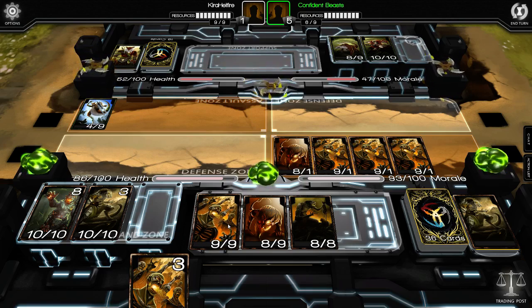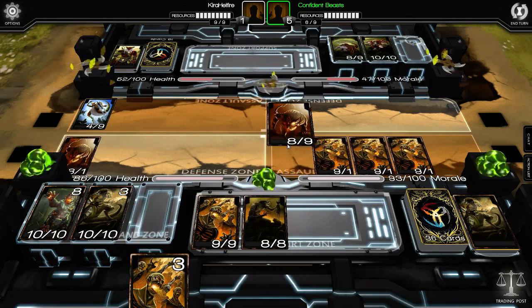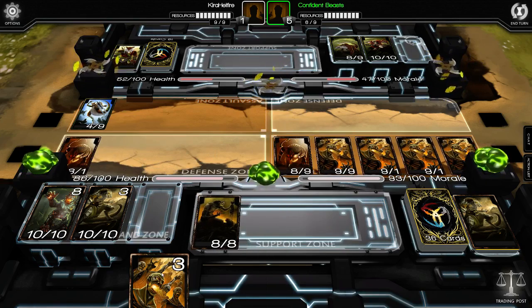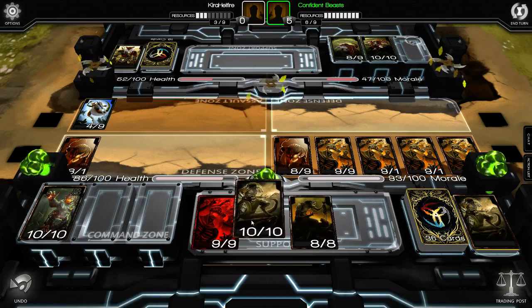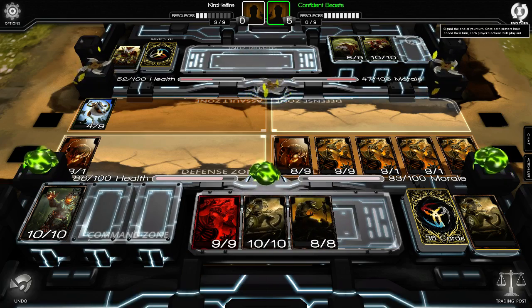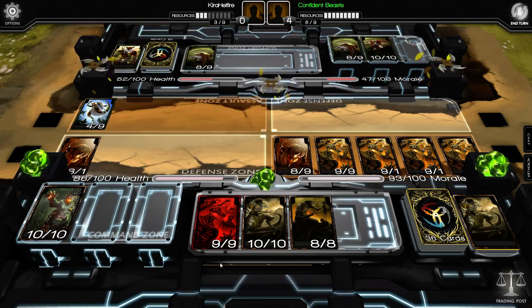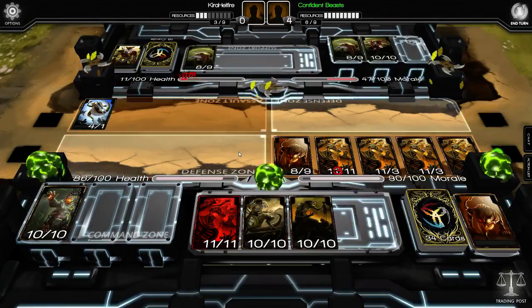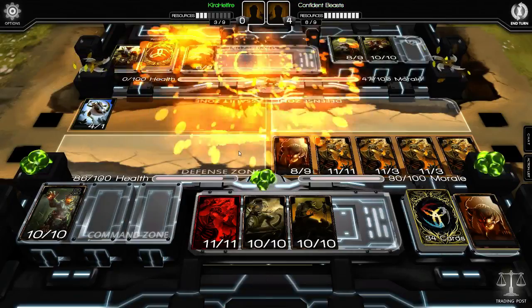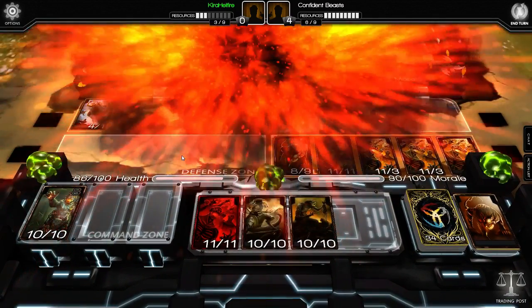So, put the one of many over here. This one of many here. Pull this one up. Pull this one out. End turn. Can't do anything with 3 points if we don't have anything to reshuffle. Next turn we can like buy a card. Yep, except there is no next turn. We kicked their butt.